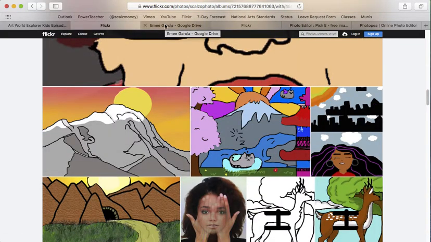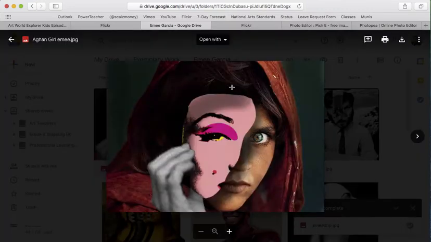Now, I had some students a couple of years ago who went to town doing surrealist art. We started with existing images, and for example, the background photograph here is of a woman who was living in Afghanistan at the time when they were at war with Russia. The country was in turmoil, and these average people were kind of left behind. The photo was the front cover of National Geographic magazine. It's probably their most famous cover ever because of the nature of the woman's eyes. If you look at the eye that's shown there, it's a very distinct look.